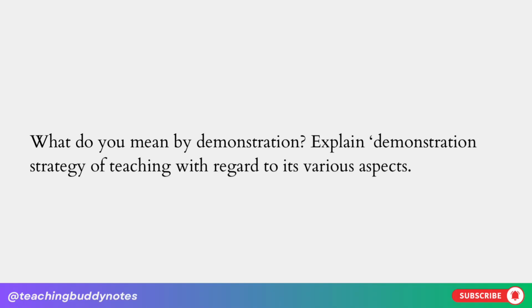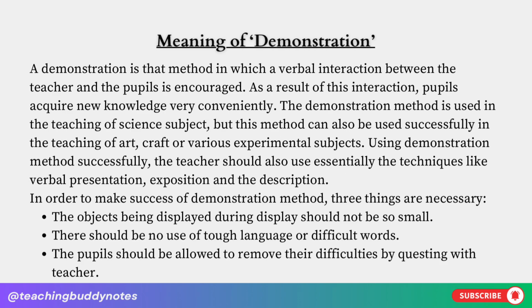What do you mean by demonstration? Explain demonstration, a strategy of teaching with regard to its various aspects. Meaning of demonstration. A demonstration is that method in which a verbal interaction between the teacher and the pupils is encouraged. As a result of this interaction, pupils acquire new knowledge very conveniently.